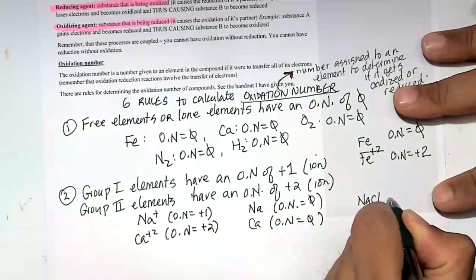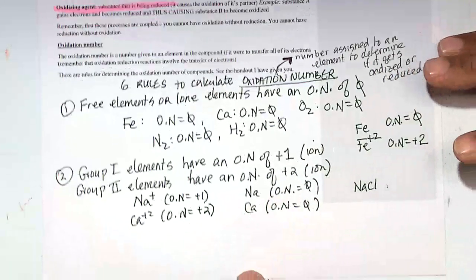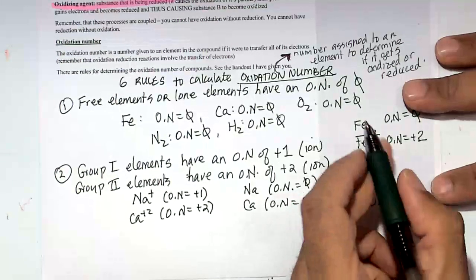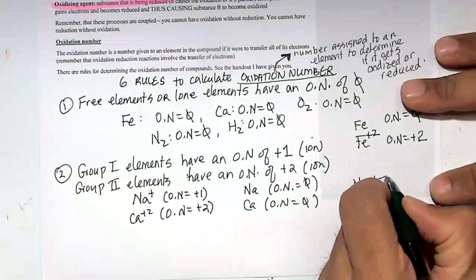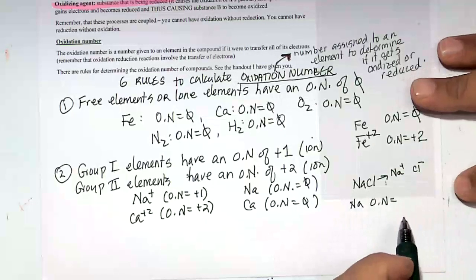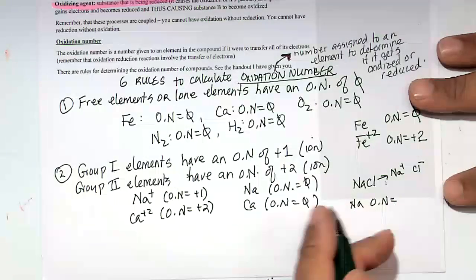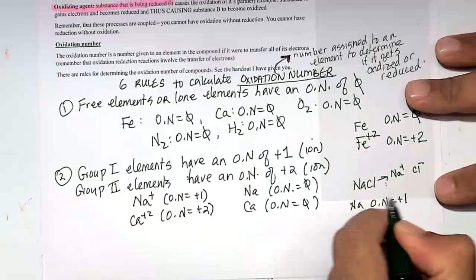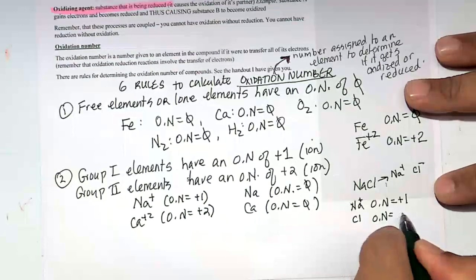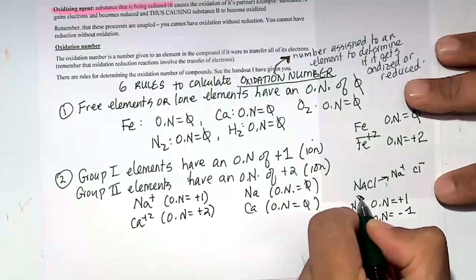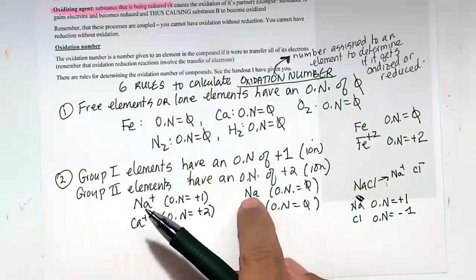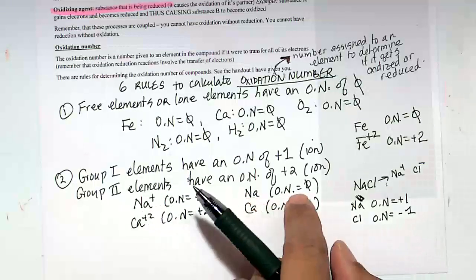What's the oxidation number of sodium in NaCl, sodium chloride? What does sodium chloride consist of? In order for sodium to form sodium chloride, what would its oxidation number be? The same as its charge if it were to form an ion. And what about chlorine? -1, the same as if it were to be an ion. But if it was just sodium by itself, without the chlorine, without anything, it would be 0.